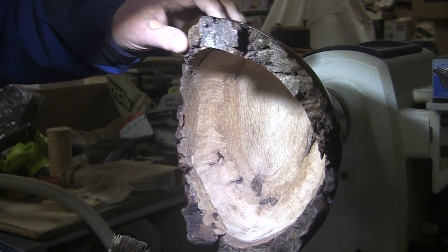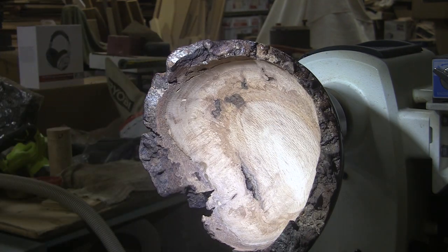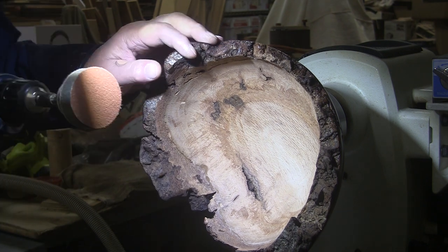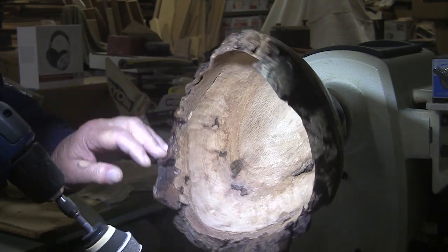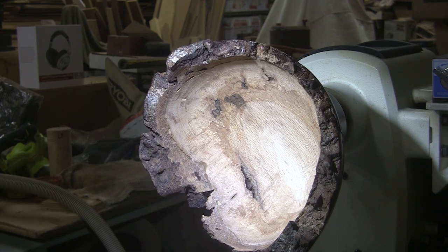Yeah, that's sharp. So I will show you that, and then when I finish with that, I'll switch to my 2-inch disc sander with 80 grit, and I'll do that up through 400 grit, and I'll show you both of those as soon as I get my mask on.